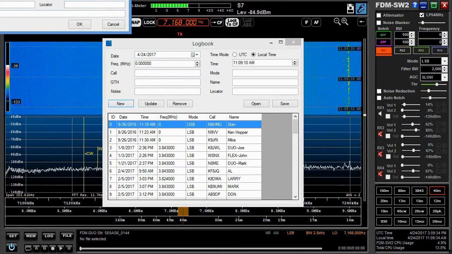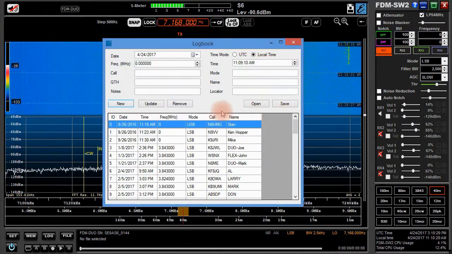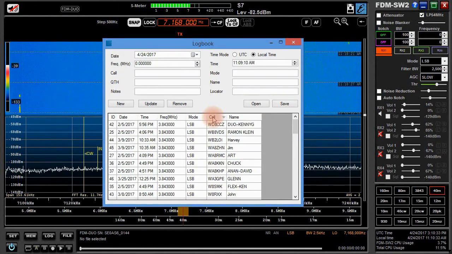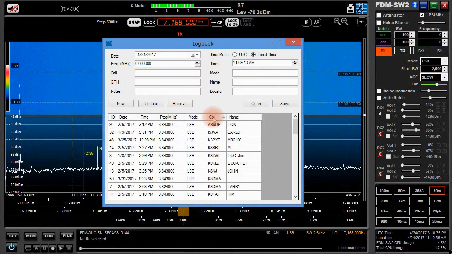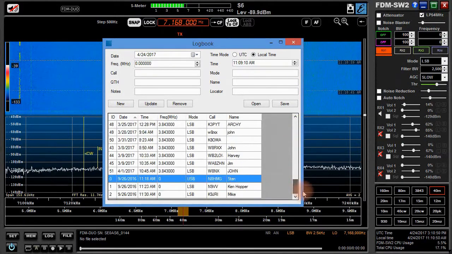Pressing the New button opens a window to make a new entry, or log as they call it. You may sort by any column by clicking the column name at the top. Clicking again reverses the sort. A small arrow next to a column name indicates the present sort. You can click on any row to display the full information at the top, but this seems only to work right when the rows are sorted by ID number on the left.